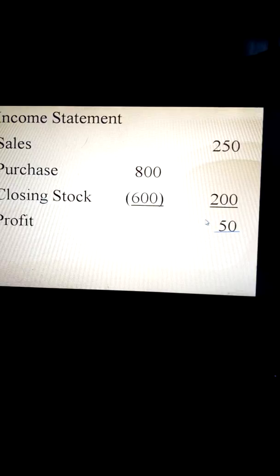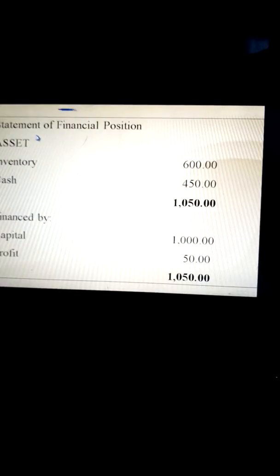And how will the balance sheet or statement of financial position look like? The statement of financial position now will be, remember that accounting equation is shown here on the statement of financial position, and is saying that asset must be equal to capital plus liability. Now, asset here is the inventory, which is 600 naira. That is the bottles of milk that remained unsold, and the cash balance is also an asset, which is 450 naira. By the time you sum these two up, you will get 1,050 naira.